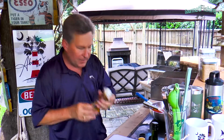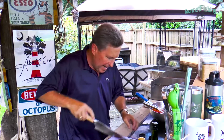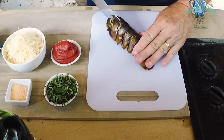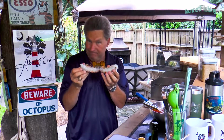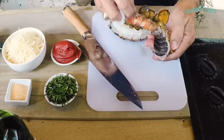There we are. Now, while that is coming together and all those flavors are marrying up, we're going to work on our lobster. This is about a 4 to 5 ounce lobster tail. And we're gonna come in here and split that right in half, like so. So now we have 2 pieces. We're gonna take that lobster meat out of the shell, like so.